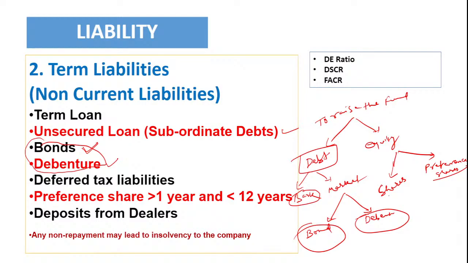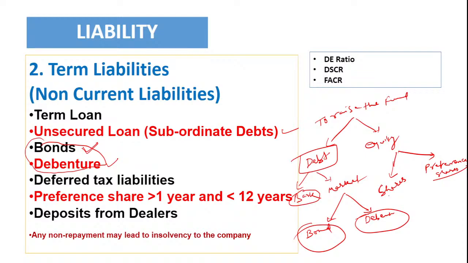But what is the difference between bond and debenture? See, a bond is a fully secured investment. Why fully secured? Because whenever the company is floating any bonds, against that bond there is some underlying security, some underlying assets. Suppose I am going for a greenfield project and I want to issue bonds to the investors just to raise the funds, because I don't want to go to the bank for a loan. So in that case, what will I do?